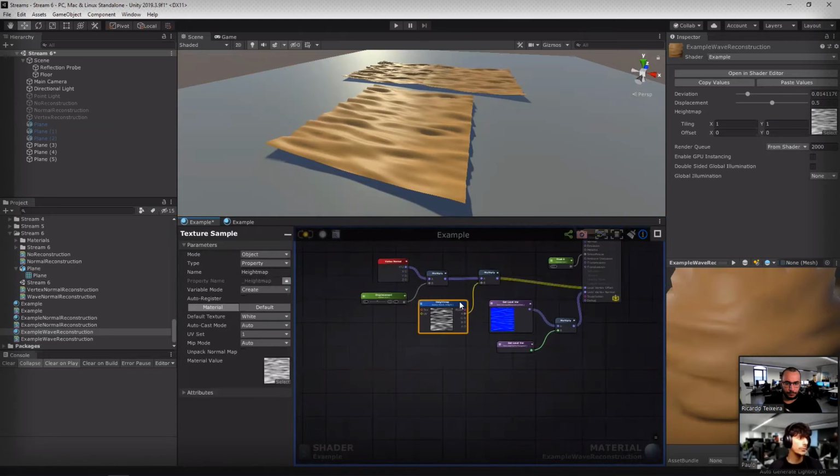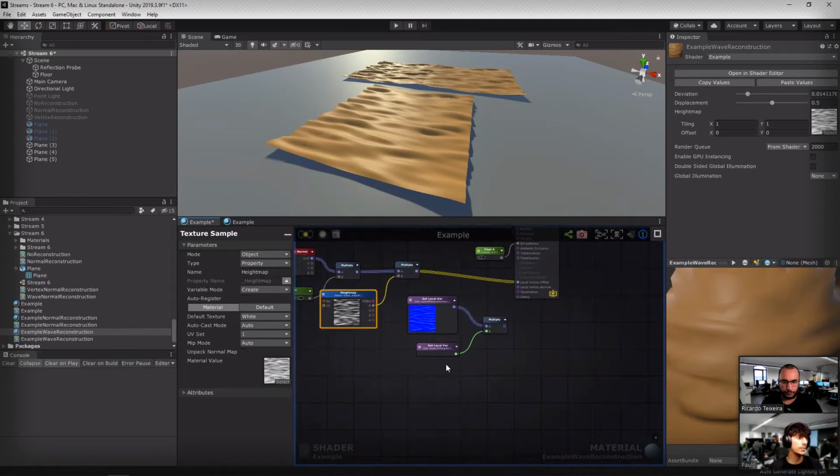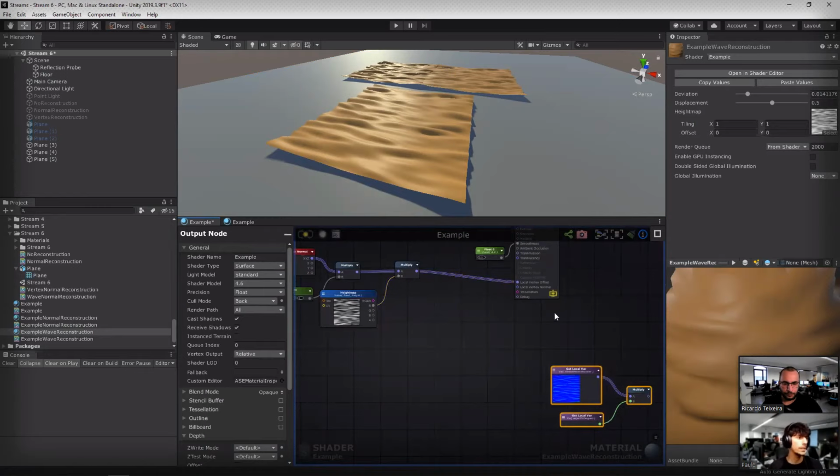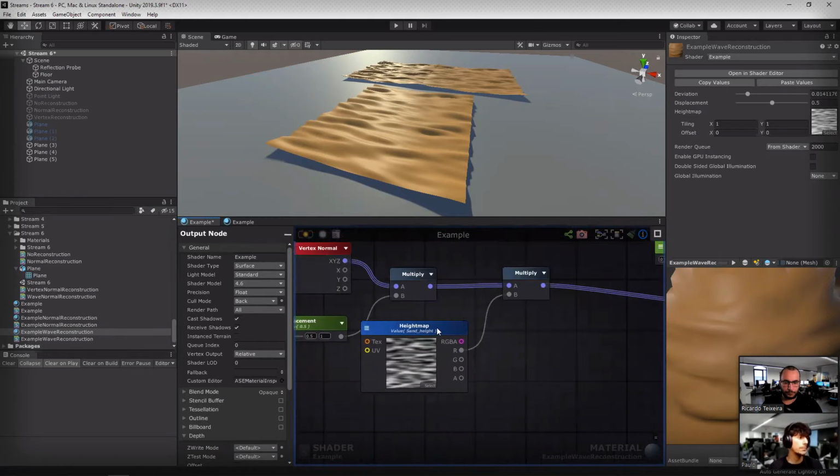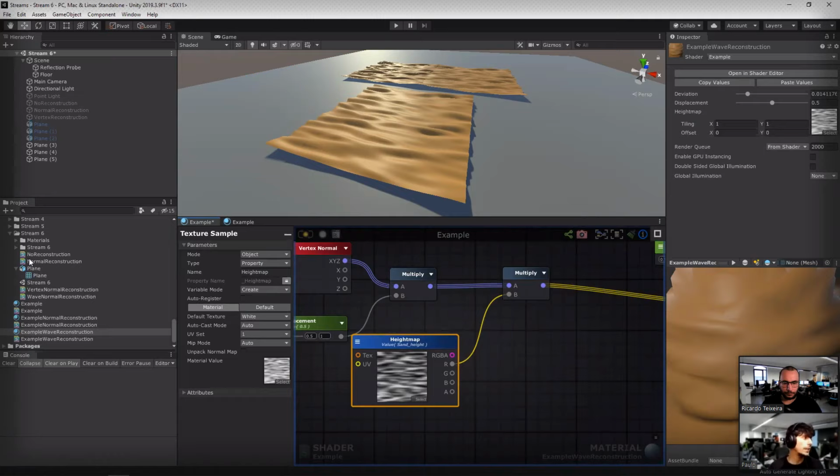We're no longer going to use the height map texture, and I'm going to disconnect this, at least for now. And we are going to do a wave in this mesh. Let me just consult my previously created wave.